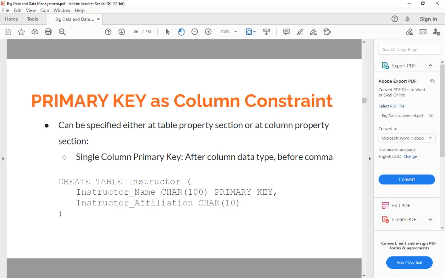So if it only has one column, like here in the instructor table, where only the name column is the primary key, then you can put the primary key keyword after the instructor name column definition, the column name and data type, as a part of the column definition, before the comma. That's when you can define primary key as a column constraint.